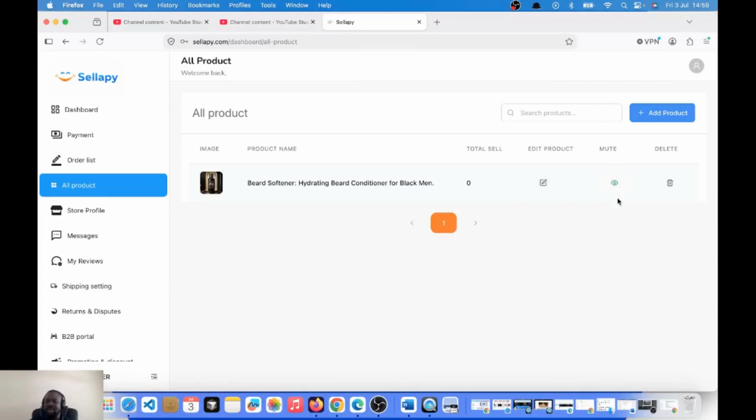Mute means that you don't want the product to show in the front end. Let's say you have products that are out of stock, or you don't want to display them again, or you are not selling them again. Instead of deleting it, you can just click mute. You can see the message, your product is being updated, but I don't want to do that, so I'm just going to unclick it so that the product will start showing again.